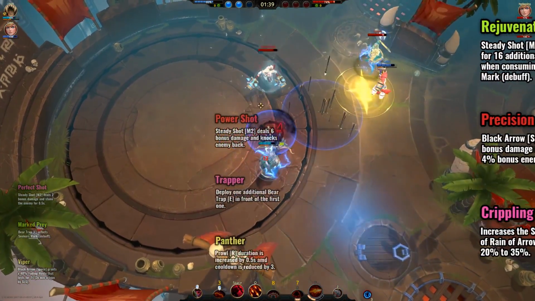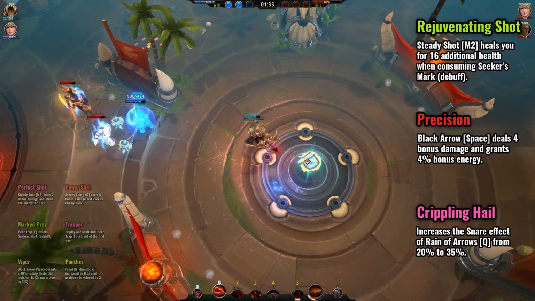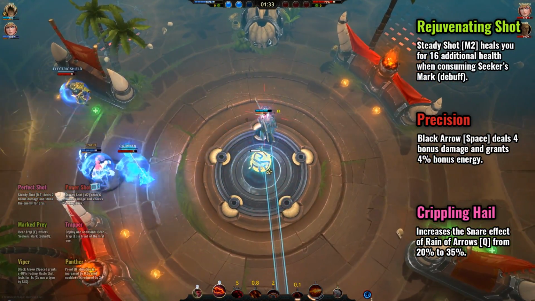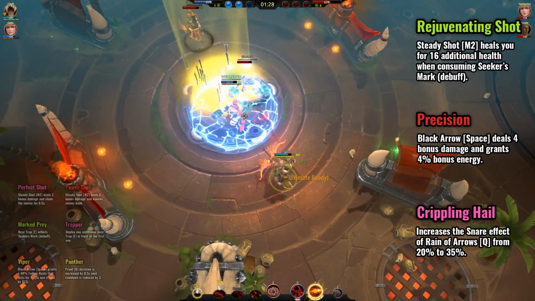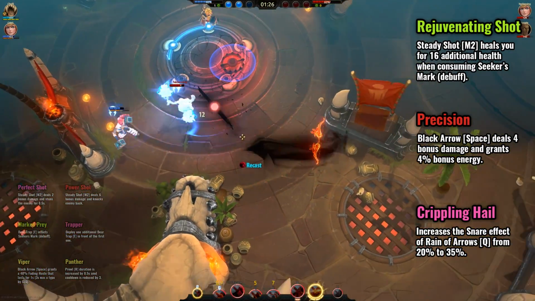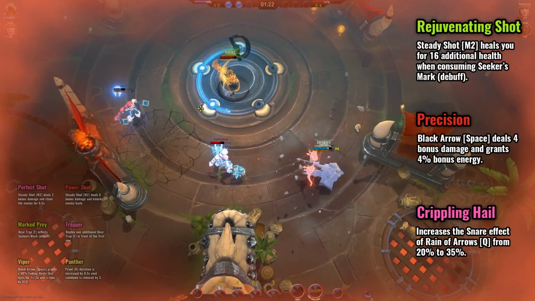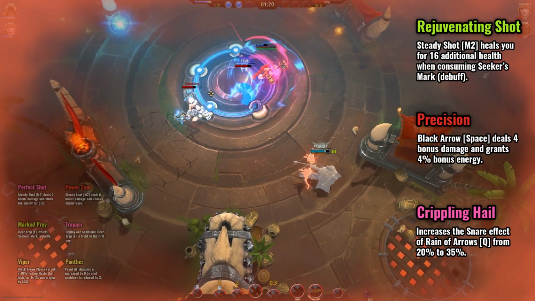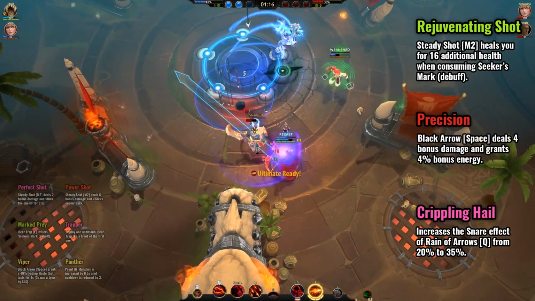Moving on, in the third round are some good choices again. Rejuvenating Shot gives some decent extra healing when you pop Seeker's Mark with your Mouse 2 or with the third hit of your Shift Mouse 2, so that's pretty sweet. If you need more control, the extra snare from your Q ability that Crippling Hail gives can be pretty good too. This will make it better when trying to slow incoming melee champions or when trying to slow ranged enemies from sidestepping your Mouse 1 attacks.